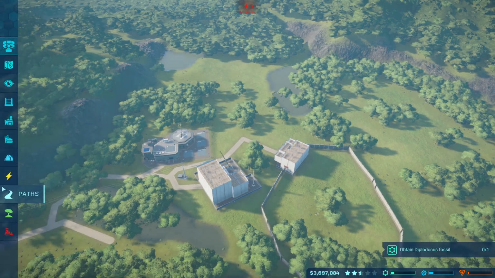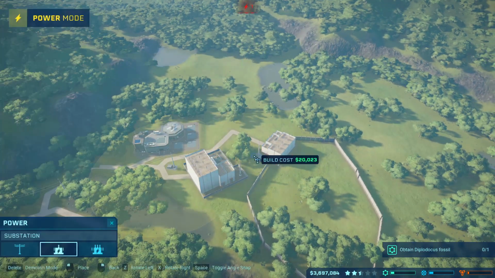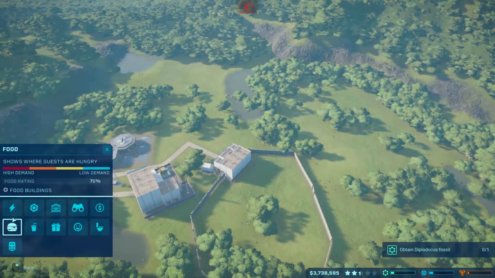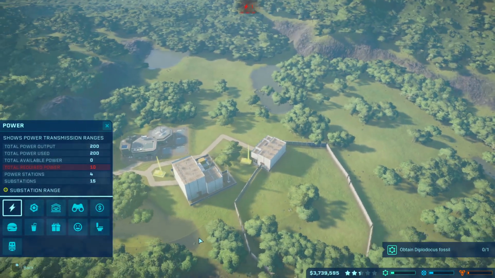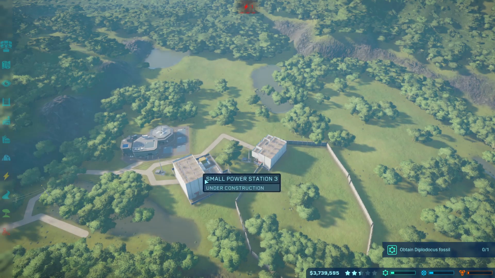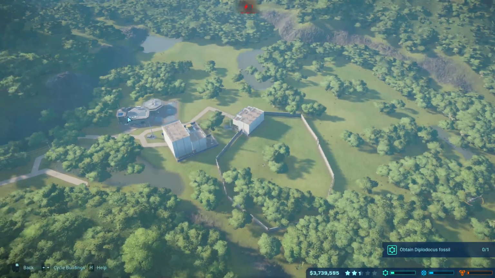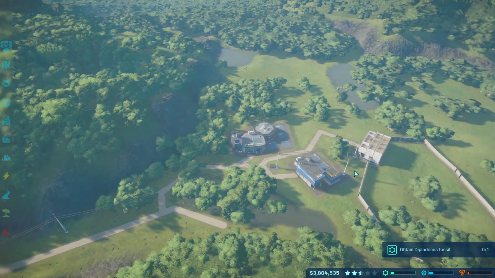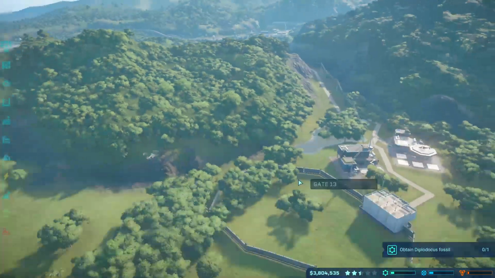Alright, let's get a substation here. Does that really need another one? Oh, no, yeah, that one didn't cover it. Okay, as soon as this thing gets built, everything here is going to get powered. Okay, yeah. And power. Perfect.